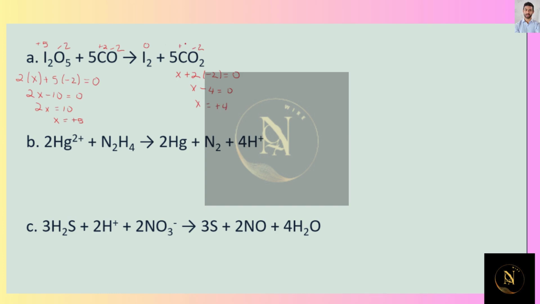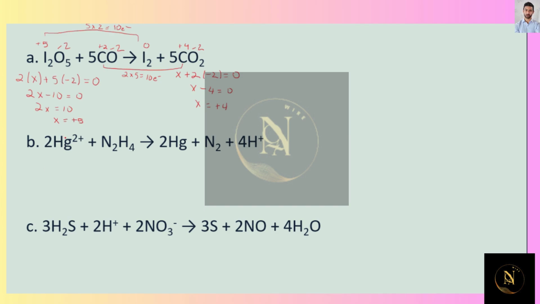All right. So what's changing here? Iodine is changing. It's going from 5 to 0. So it must be gaining 5 electrons, but there's 2 iodine. So overall, it's gaining 5 times 2, or 10 electrons. And then the same thing here, I can look at carbon. Carbon is also changing. Carbon is losing 2 here, but notice the 5 coefficient, so it's losing 2 times 5. It is losing 10 electrons. So my total number of electrons being transferred in this reaction is 10. You don't add them. Transferred means one's losing and one's gaining, so 10 electrons.